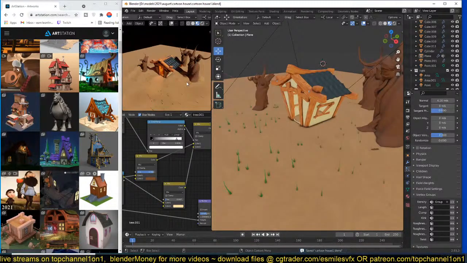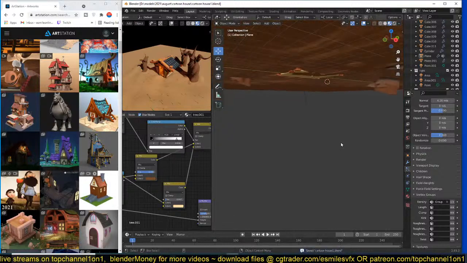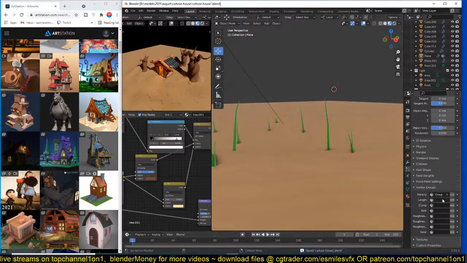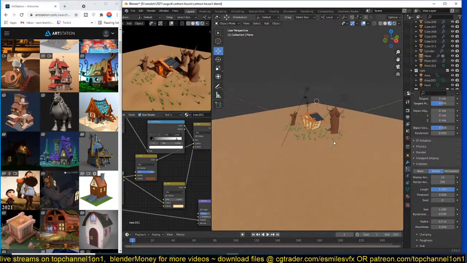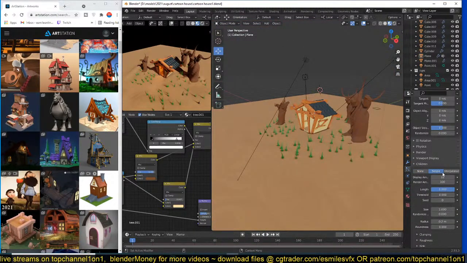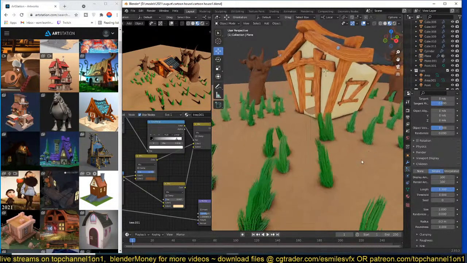You can see it's already looking a little bit good, and then under children we can use simple and just increase the display to something like 100, and that is just going to multiply whatever we have here.